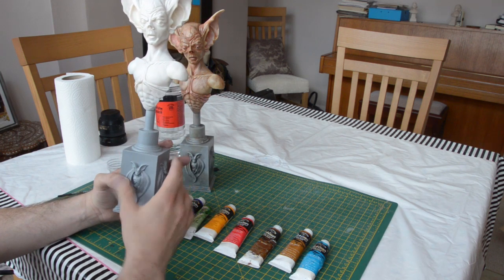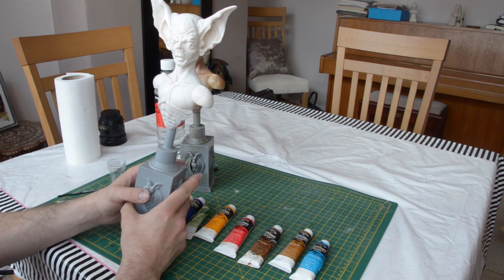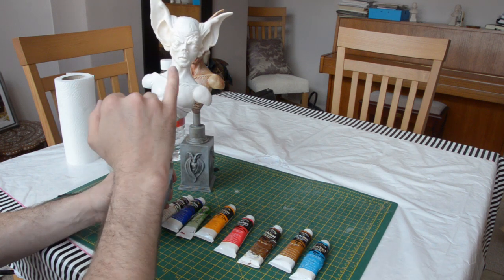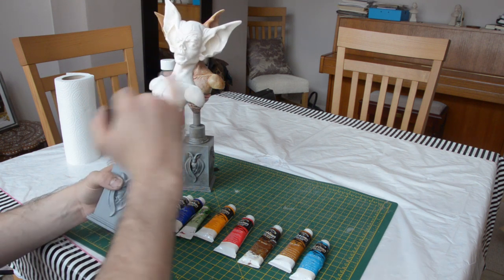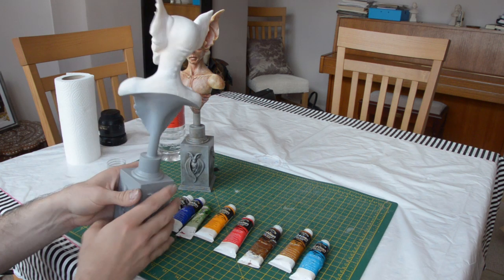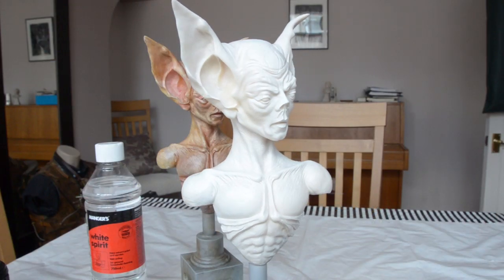The top I've painted in a white acrylic spray, and I've just given it a bit of a light coat. I've not tried to completely cover it, so there's a degree of variation in tone between the front of the head and the cheek and things like that. That's just to give it a bit of variation, so it doesn't look like all one colour, because skin isn't one colour, it's a multitude of colours, as we'll see.